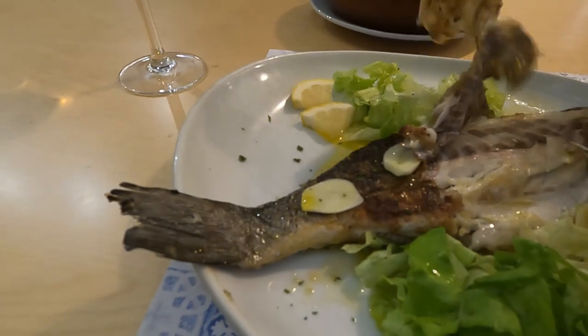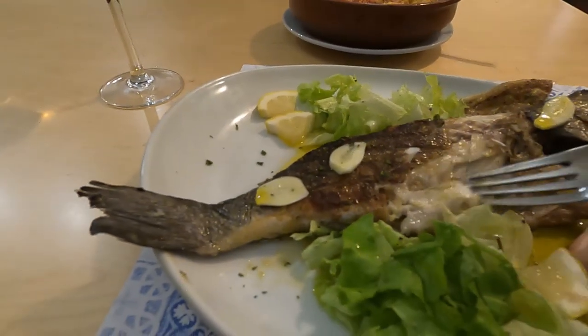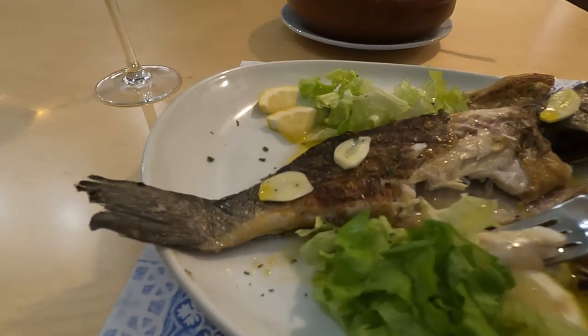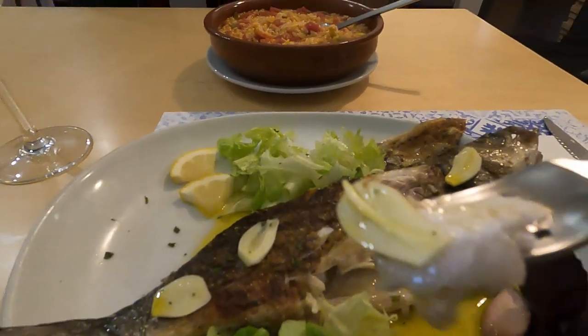Some people might even eat the skin. It's got some seasoning on it and beautiful white fish inside. I'm going to go with this garlic right here. I'm actually liking this wine more as it goes — I notice some complexity to it. It does linger on the palate and that's where you get the nice flavors.